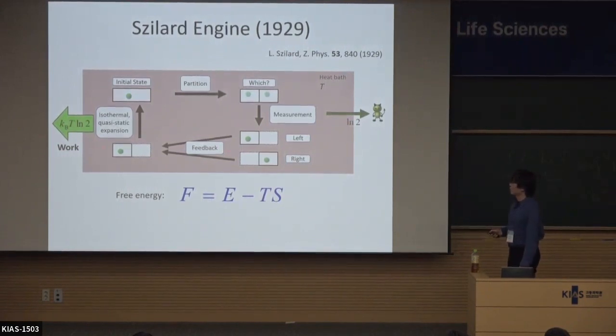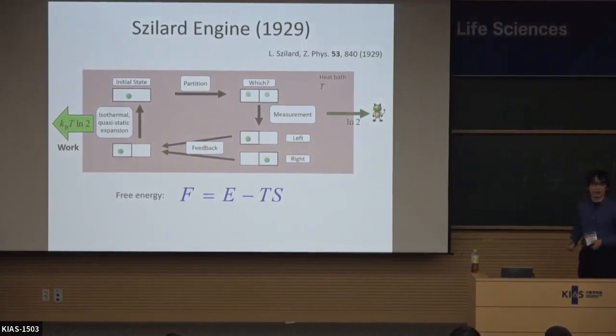So now the work is proportional to the information here, and the proportional constant is given by the Boltzmann constant and the temperature. So this is the most fundamental aspect of the relationship between information and thermodynamics. This is based on just a very, very simple thought experiment, but we can generalize this kind of idea to general systems, including very complex systems like molecular machines. So we can see that the thermodynamic work or the heat is quantitatively related to the information content. In this case, that is Shannon information or the mutual information here.